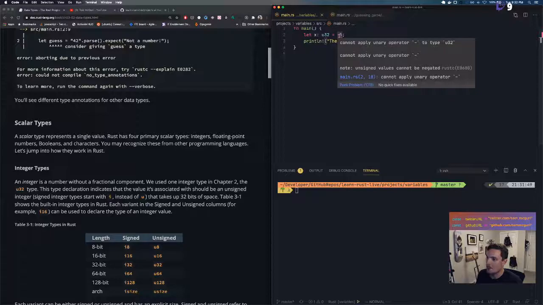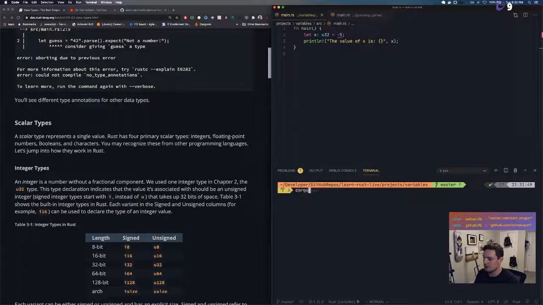So this is that plugin I mentioned. Pretty awesome. It's telling us right away, without us even having to compile it, this is going to cause an error. But I do want to run it just to see what we get. So let's do cargo run. There you go. Same thing. So it just literally put this message there.